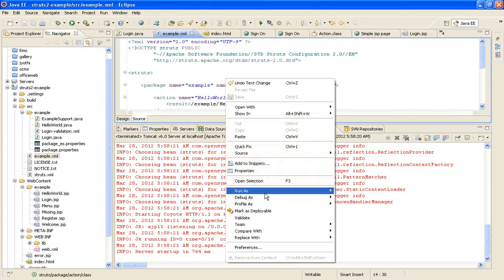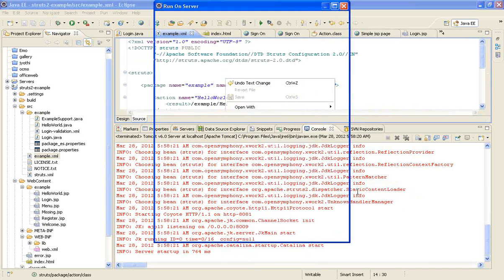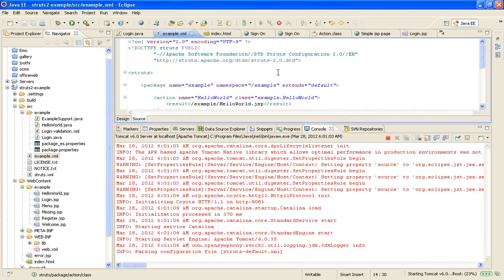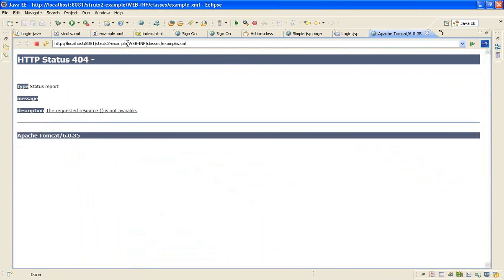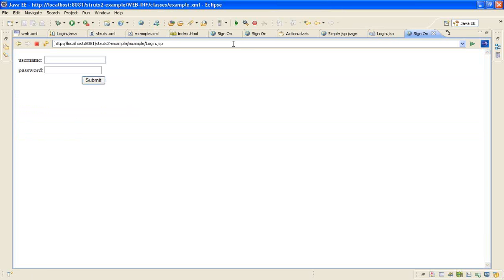Again, let me try to run this file. Slash login.jsp, right?